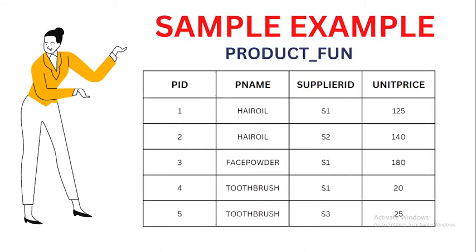So with this input table, we have to go into unit price, because the question asks us to find the cheapest product. It means the value of unit price is to be compared for all the products available in this table, and whichever value is minimum among all will be our output. We have 5 values associated with unit price: 125, 140, 180, 20 and 25. Among these, 20 is the minimum value. So our answer will have one attribute along with the value 20.